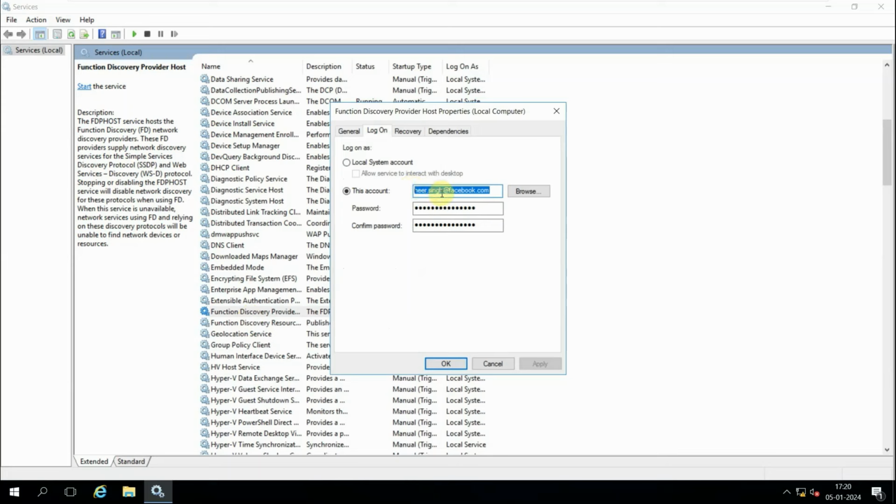Don't use the user ID, guys, because generally we will not be using need.sing. It will be something like admin or svc test. Just use a terminology, a naming convention, to distinguish between the service account and a user ID. A user ID is something which belongs to us. So need.sing represents my identity, so that will not be a service account. Generally, you will have a different naming convention in the organization.